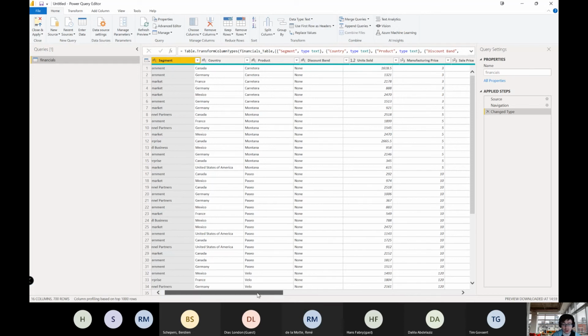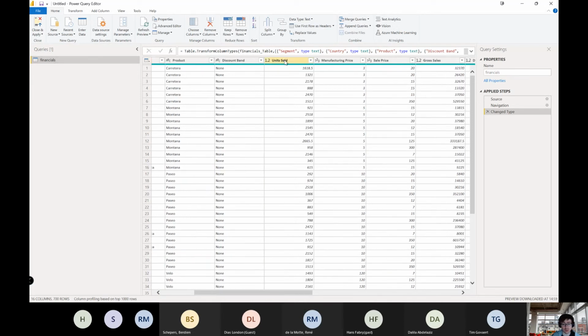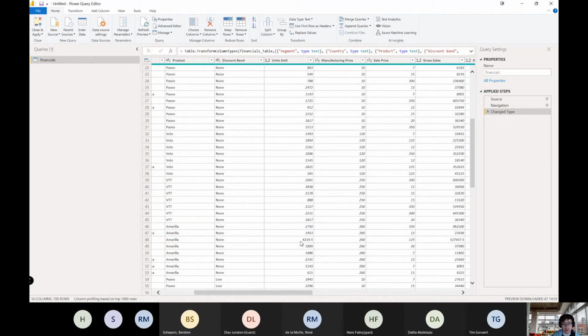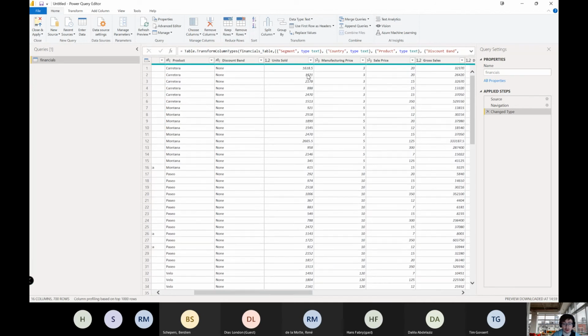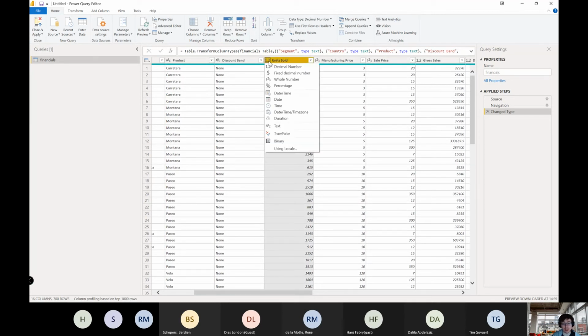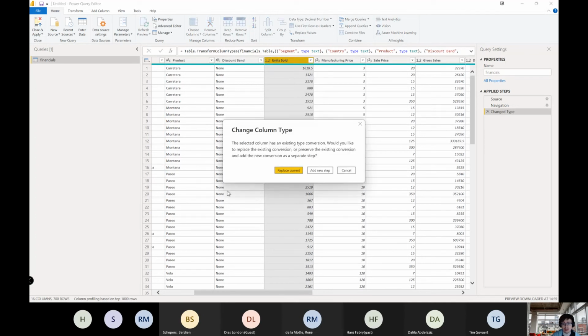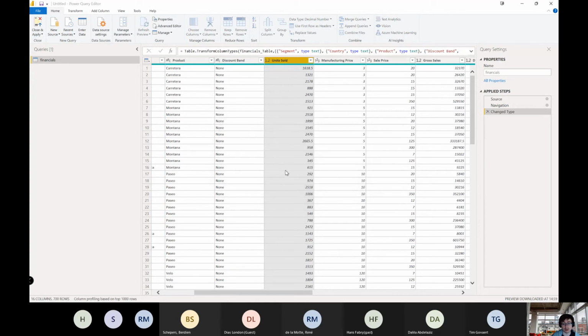So the first thing I want to do is sort out some issues with the Units Sold column. We can see that in some cases it's returning a decimal quantity. Now, most people don't sell products in decimal quantities. It's usually just as a whole unit. So let's convert this into a whole number. I can do this by clicking on the 1.2 icon there and then selecting Whole Number from the list of types. And I just want to replace the current step that's in there, and then we can see that converts it into a whole number.